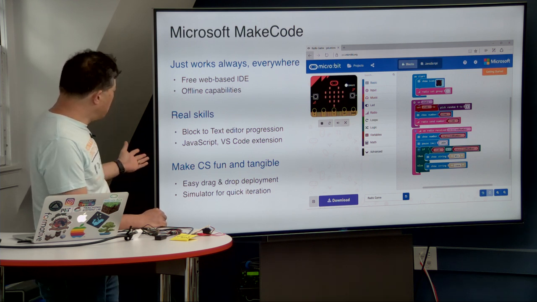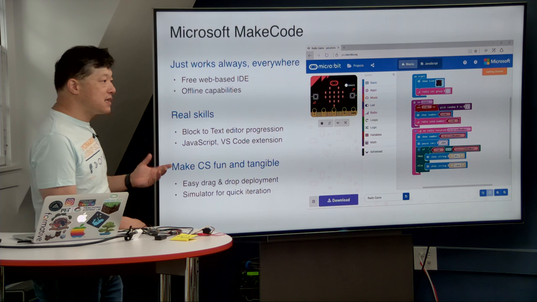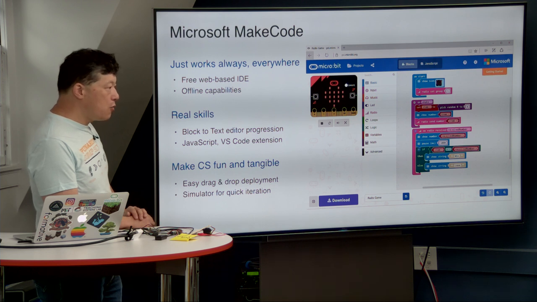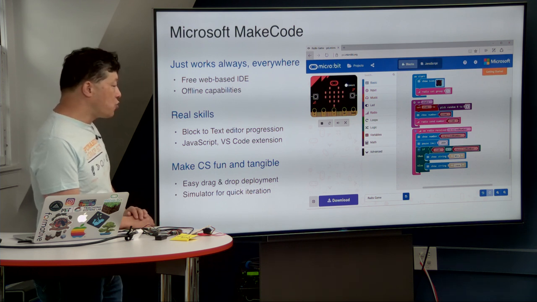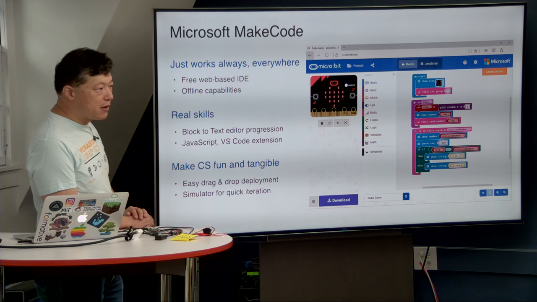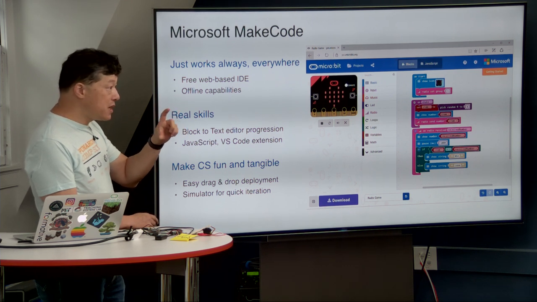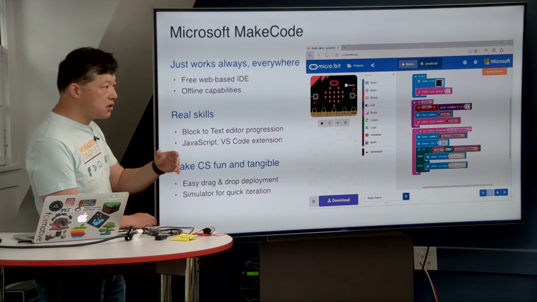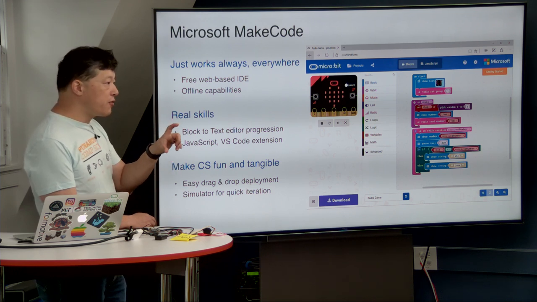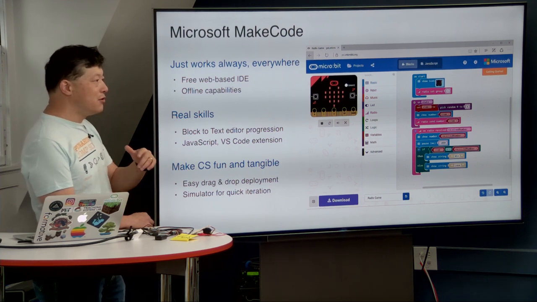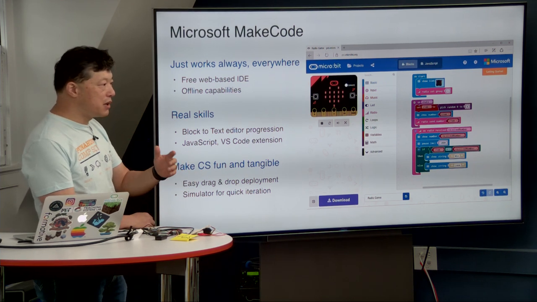Again, like I said, we use this as a progression from blocks to text. And I can say, having worked with many, many students, that I believe that starting with blocks is a great way to start beginners to programming, because the blocks really get you the main concepts and the main ideas behind programming: iteration, conditionals, functions. But you don't have to worry about syntax. You don't get hung up with the fact that you missed a semicolon or you capitalized something a different way. So block-based languages are a great way to start.